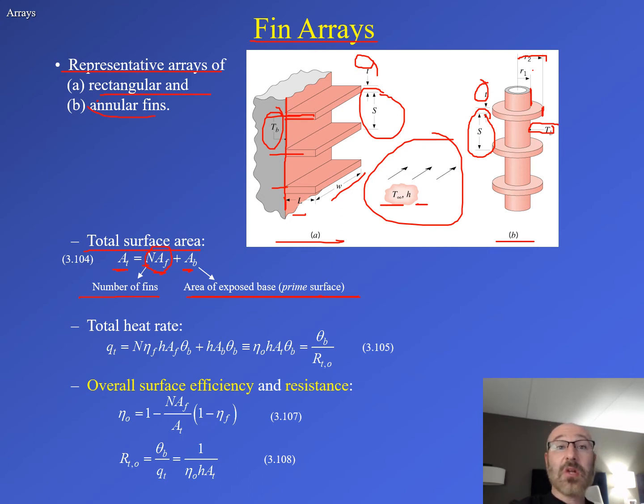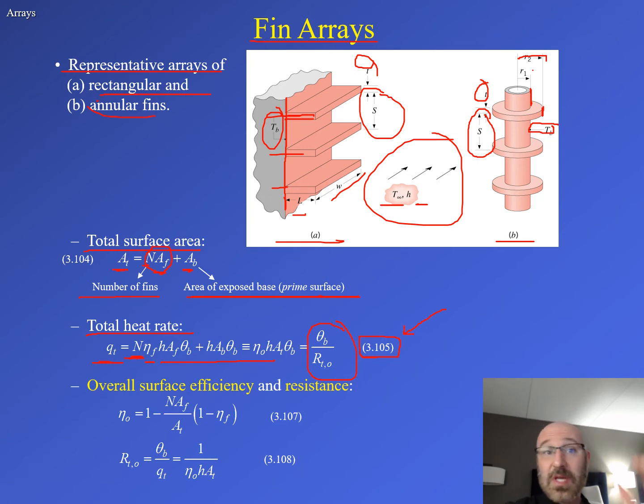So from there, we can then go into our total heat rate. So we have our Q sub T. Again, the N comes back for the total number of fins. We have our fin efficiency in there. We can add this all up here, and we can see this relationship can be reduced back down to our theta sub B over R sub T naught, where we've talked about our R sub T naught previously before for resistance. But we can see this all reduces down to equation 3.105 in our textbook there if we plug in. So I would highly recommend going back to that, and they can go through the derivation process of how we can get there for our total heat rate. But the main difference now is we're talking about a total number of fins. So make sure we have that into account there as well.